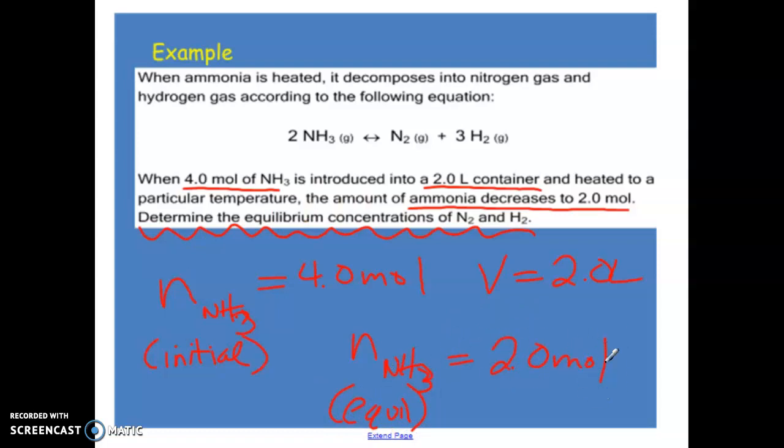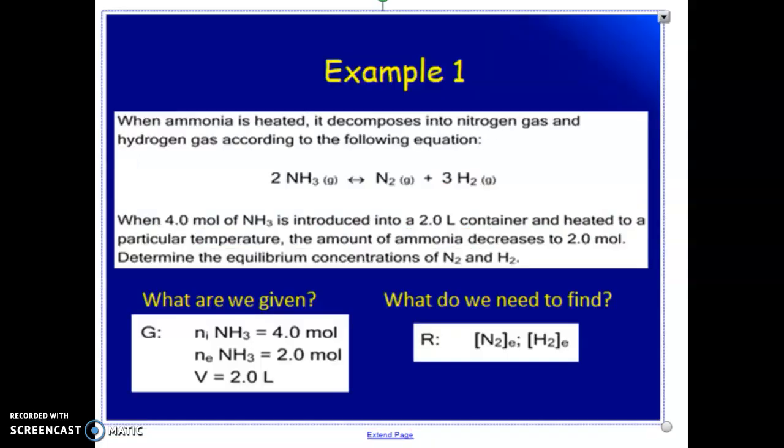It's assumed that when you're looking at these reactions, if they tell you that you've had a decrease and they've recorded that value, that's the point where it looks like it's no longer changing. Remember, if you have no change to the concentration, it is assumed that you're now in a state of equilibrium. So the first thing we're going to do: here are our initial values. I use subscripts a lot for this, the little i for initial and the little e for equilibrium. So we have our initial mole value, our equilibrium mole value, and our volume of the container.